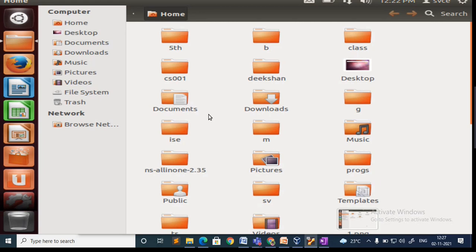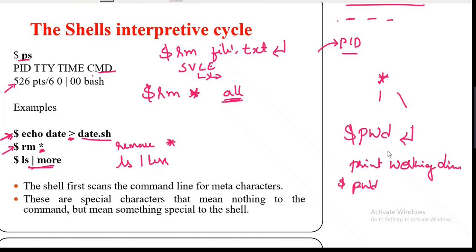But create your own directories. When you are running any command, create your own directory and execute all the commands from there. If you are not doing that and you run rm star, all the students' programs they have created will go away. That's why you should be very careful when you are giving the command rm.